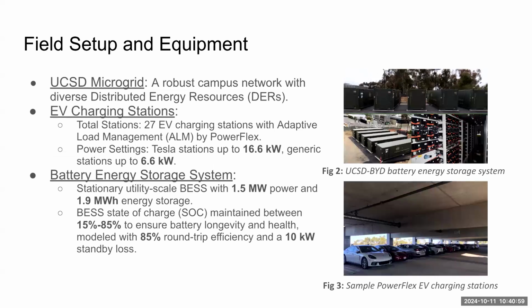Okay, so here are photographs of those two. These are typical battery systems. These are shipping containers. That's the classical container that's used for a battery system. This looks a little bit faded because actually this was installed in 2016. It's one of the first big storage systems installed on any campus in the country. It's a 1.5 megawatt system and 1.9 megawatt hours.